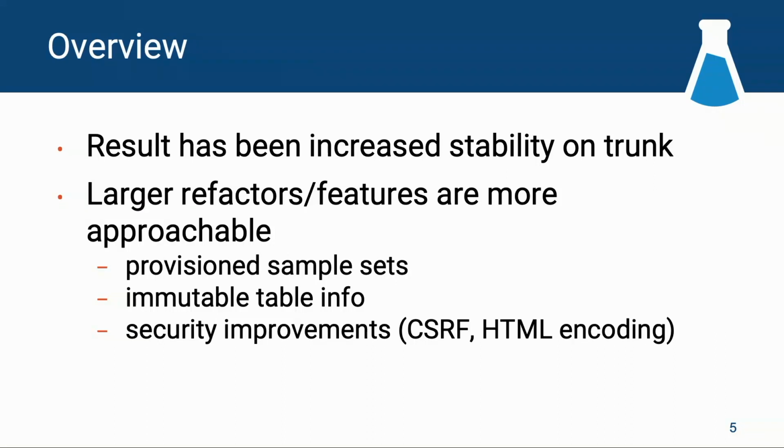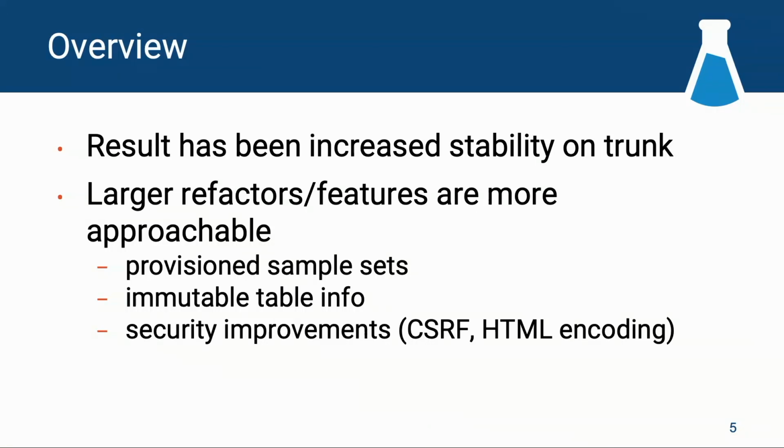All of this work has allowed us to do larger refactors, make them more appealing, more approachable. And a lot of the reason for that has been the mechanisms for branching in Git. They're a lot lighter weight. A lot of times under Subversion, the prospect of creating and maintaining a branch to do big foundational work was not super appealing, and so we would find reasons for not doing that. And so with Git, it's less of an issue.